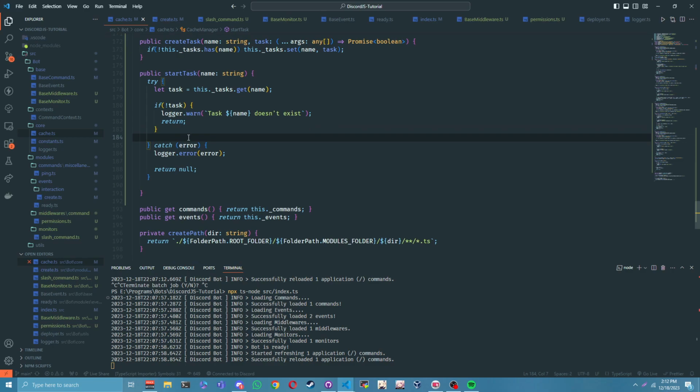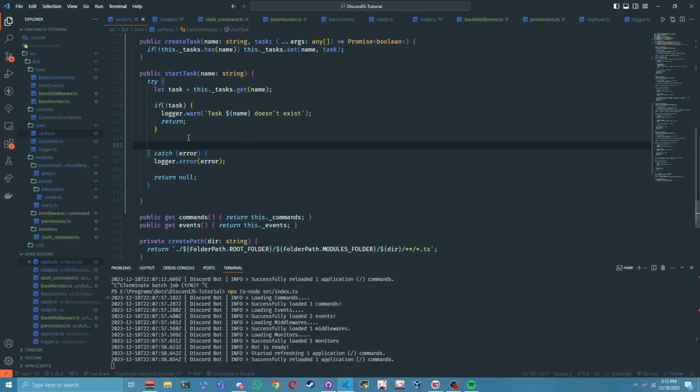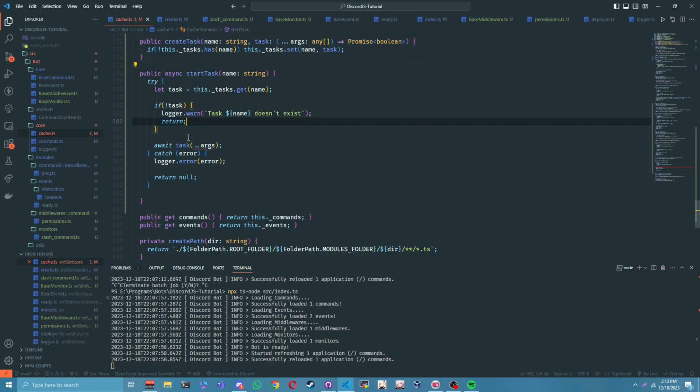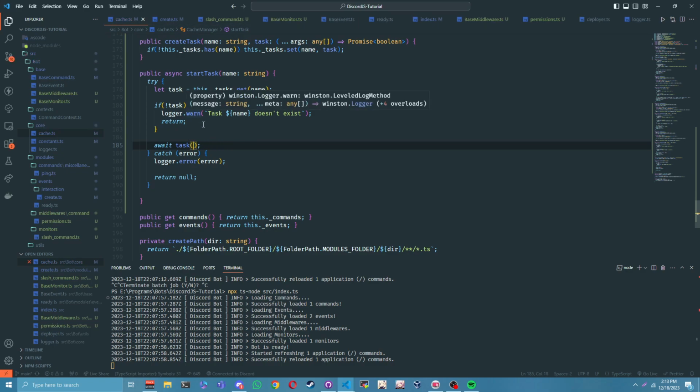Okay, now that we have that, next we'll await task. Okay, and ...args. We kind of want to async this too, so we're going to do async. Got a dot there. There we go. And that's args. Oh, we don't even need to do that, I don't think. Do I? Because we have it in here.